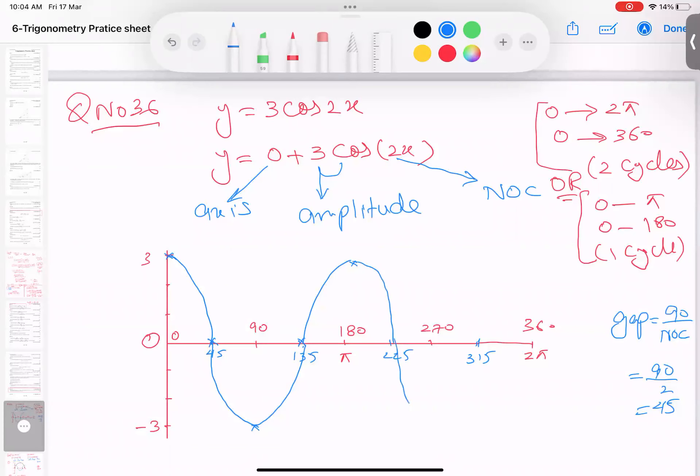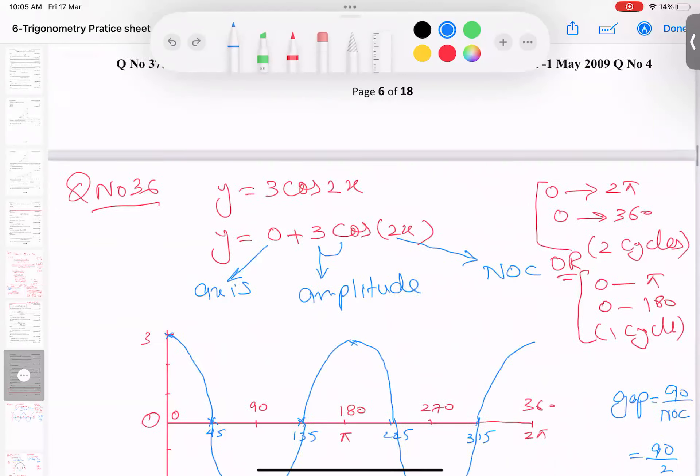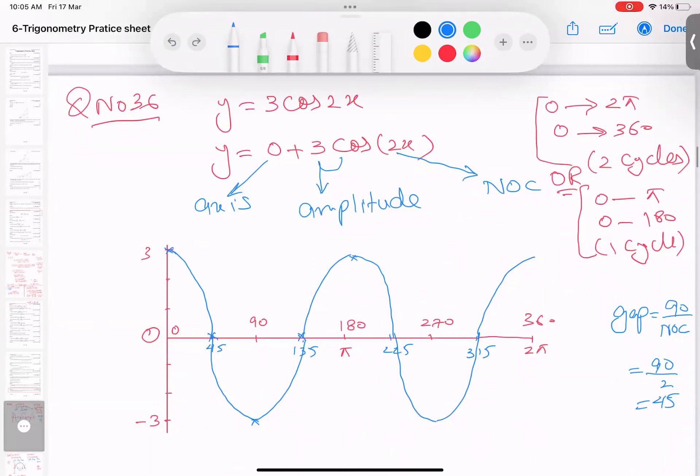This, this, this, and this. So we have two cycles. You can see that we have two cycles. But in natural time period, 2 pi or 360 or 2π. But he said, no, you have to sketch it for π. It means now you realize one thing, that in 360 degree we have two cycles, and in 180 degree it has one cycle. So I will erase this extra part. When you become expert, no need of this erasing.